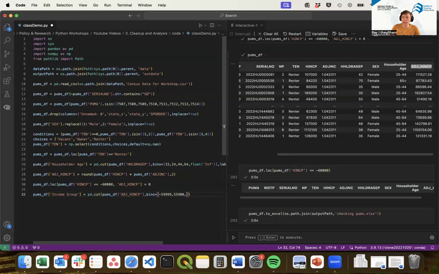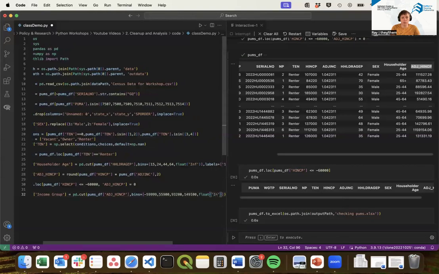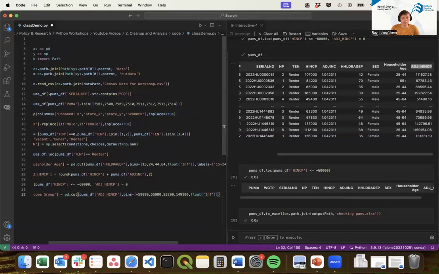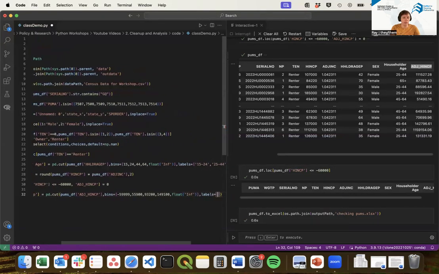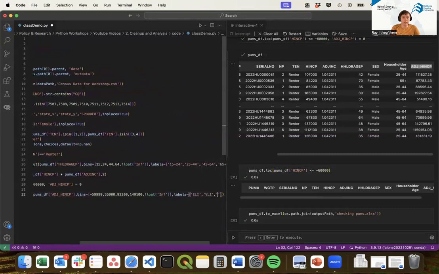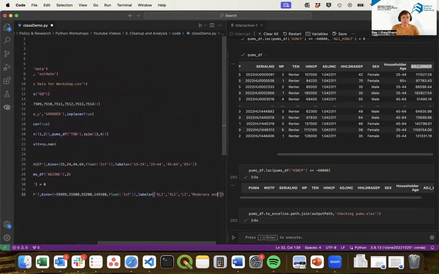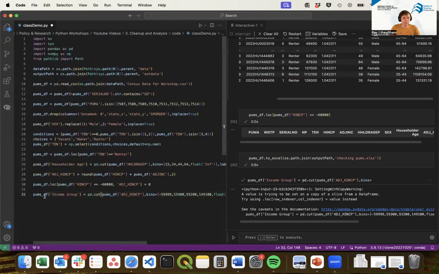Upper limit for VLI is 93,200. Upper limit for LI is 149,100. And finally, anything above that, which we'll capture with float infinity, is going to be captured there. Now the labels, of course, we have already said it. We want ELI, VLI, LI, and moderate above. So let's run that, see what happens.